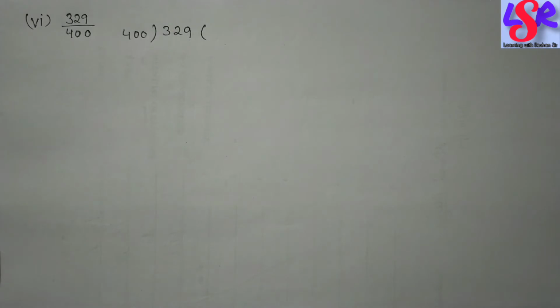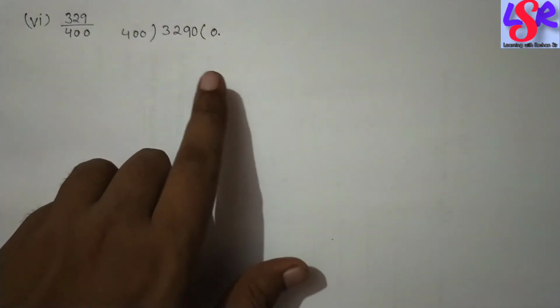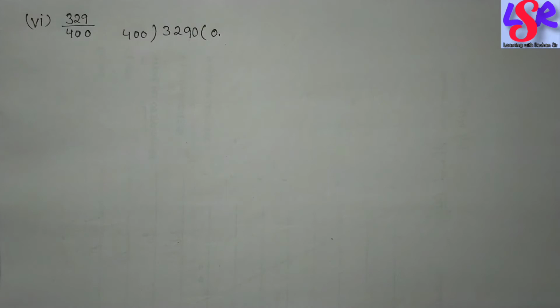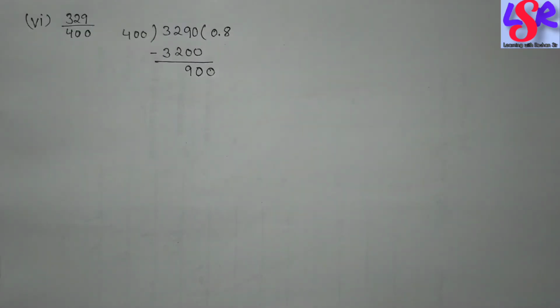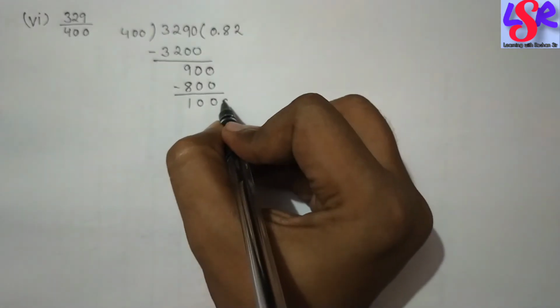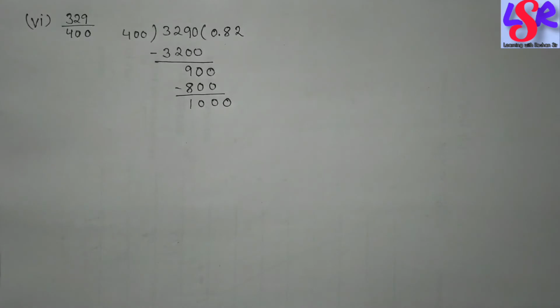Therefore हमने यहाँ पे एक डेसिमल यूज़ किया और यहाँ पर एक 0 बढ़ा दिया, and we get 90 as remainder. Again एक 0 तो यहाँ पे बढ़ ही जाएगा. Then 400 2s are 800, and remainder we get 100. Again 1 0 will be increased, then 400 2s are, and on subtracting we have got 200.